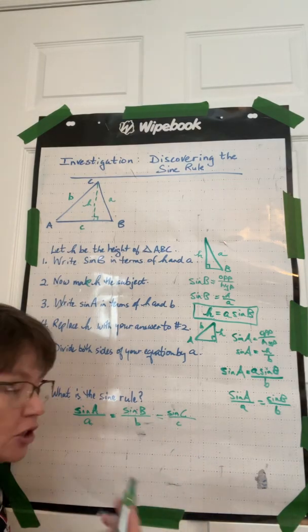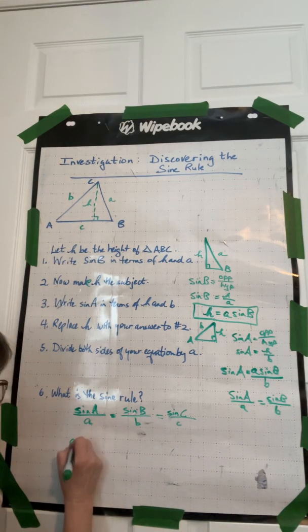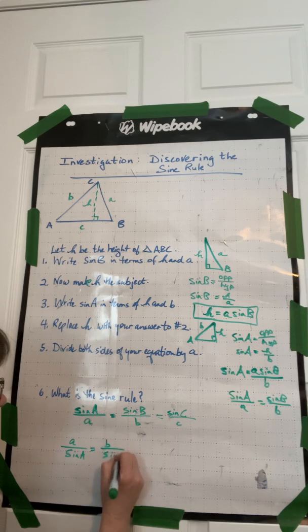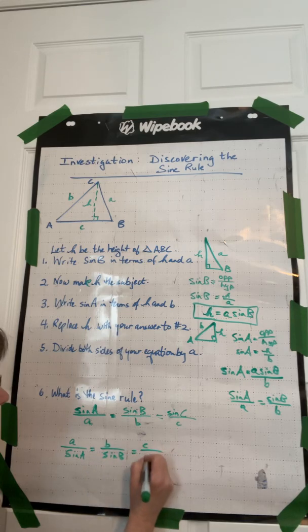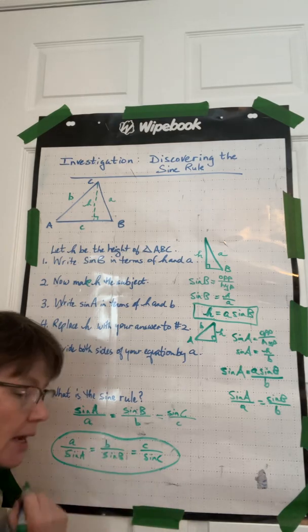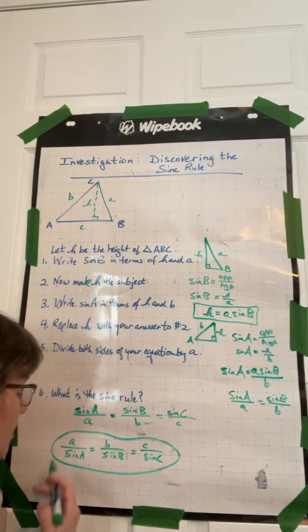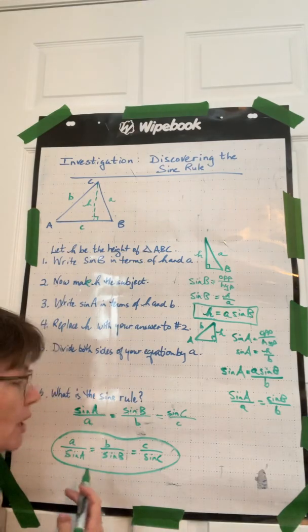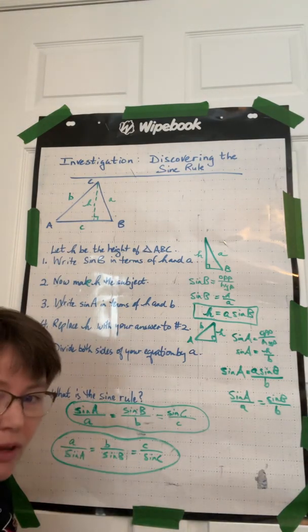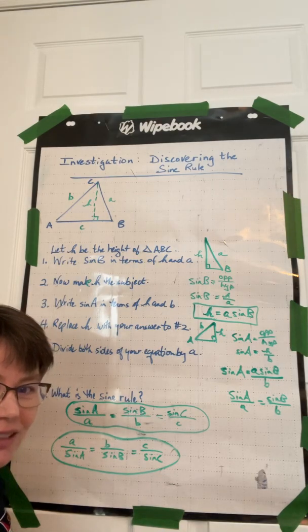In fact, the sine rule can also be represented, because these are just ratios, you could also use the sine rule this way. So as long as you're consistent, have side lengths all on top, sines of those corresponding angles all on the bottom, or vice versa, you can choose any two of those to help you solve equations. The sine rule.